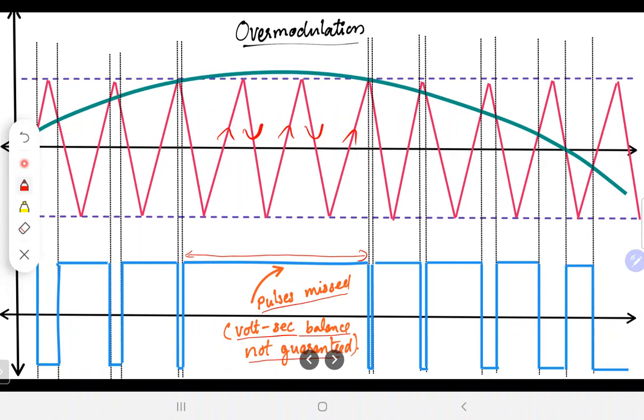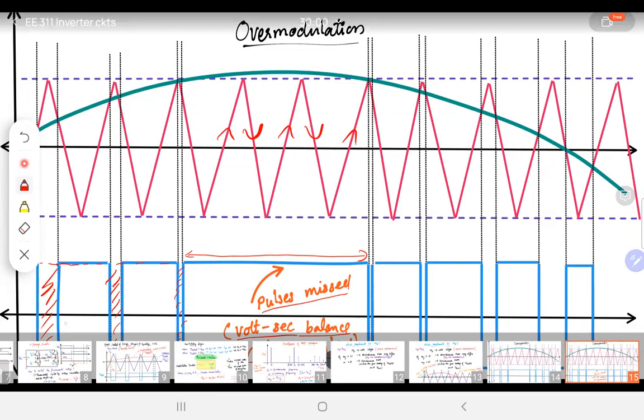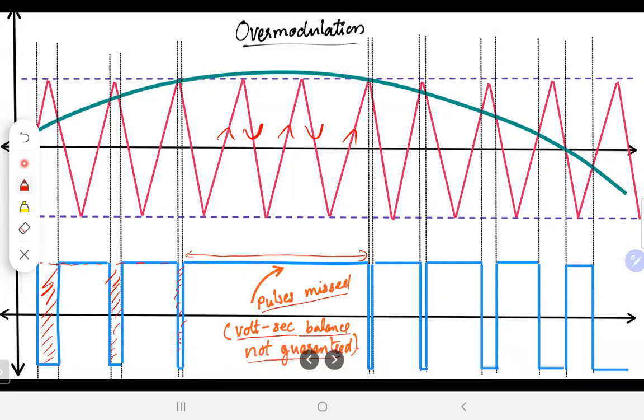So what would happen in this region? There is no pulse. It will give you a slightly increased fundamental overall, because you are missing more and more pulses. You will get more and more fundamental, because square wave is the highest fundamental which you can ever get from an inverter. So if you choose anything pulse width, you are actually losing on the volt second, right? Because if it was a square wave, I would have got the maximum fundamental. The moment I give a notch into this one, whenever I have a notch, it's like I chopped off some volt second from here. Again, I chopped off another set of volt second from here. So you're going to get lower and lower fundamental.